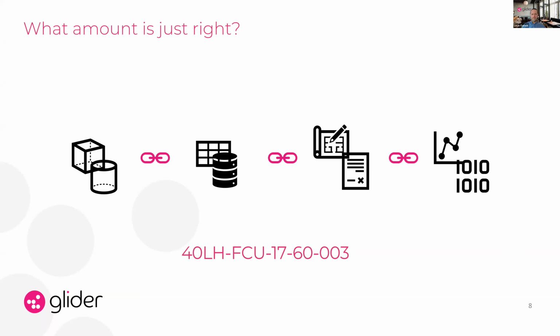Room numbers change, design asset naming conventions get lost in translation between contractor design, manufacturer, and commissioning. And when they start producing time series data, do you think that that's all still following naming convention? Not likely. So if there's anyone out there actually watching who disagrees with me, as a BIM manager you've briefed a BMS installer on the information requirements, or you're a BMS vendor and you've actually been briefed on a BIM strategy, message me after the webinar because I'd like to take you out for a pint.